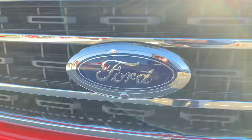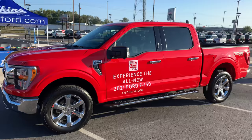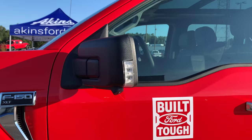Different front bumper as well. This XLT does have a 360 camera, which is a great option. This 20-inch wheel here looks more like the previous year model 18-inch wheel — I love that. Ford says that every body panel has been changed on this truck, front to back, top to bottom. Nothing revolutionary, just the evolution of an already great truck.